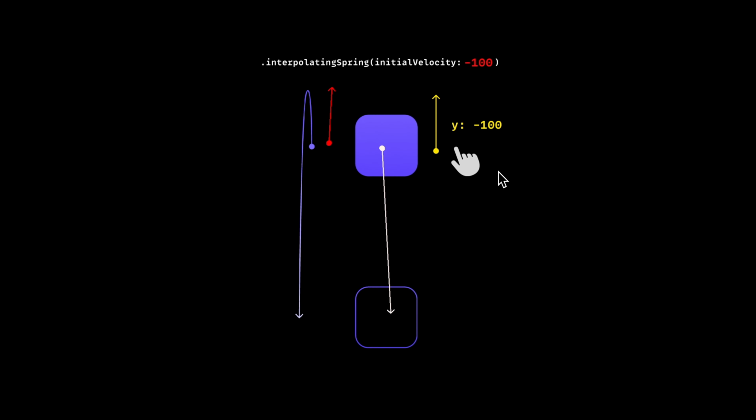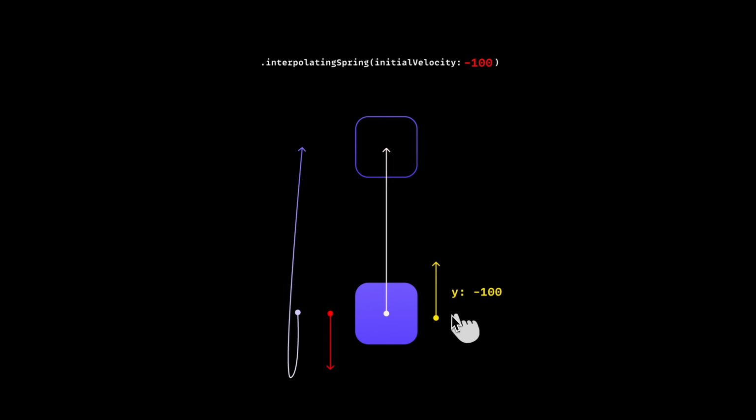This can be extra confusing because if we just happen to release above our goal, so the same exact situation, we're dragging upwards and we release, but our goal was beneath us, things will seem like they're working correctly because the path of the animation goes from above to below, and therefore a negative initial velocity will result in the rectangle jumping against the animation path, which happened to be from top to bottom. So things will look kind of okay in this situation, and it'll feel natural, like the velocity of our swinging motion was preserved through the animation. But that is merely a coincidence, because the same gesture released from beneath our target will feel very awkward.